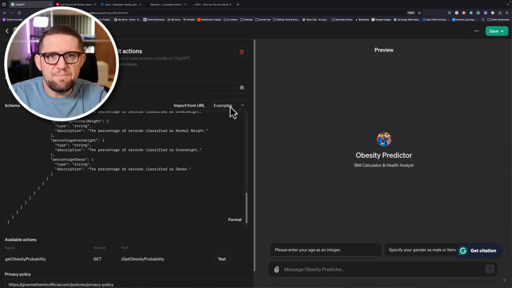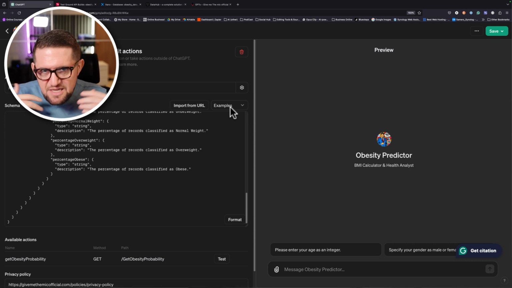So I took that sample, I gave it to ChatGPT, I gave it the schema I got from the database I've just shown you, and then I asked it to build a schema for me based on everything it understands so far around my API, my database schema, and the schema example from ChatGPT, to build me one that actually works with this GPT. It took, I would say, 10 to 15 times of trial and error. Seems a lot, it wasn't.